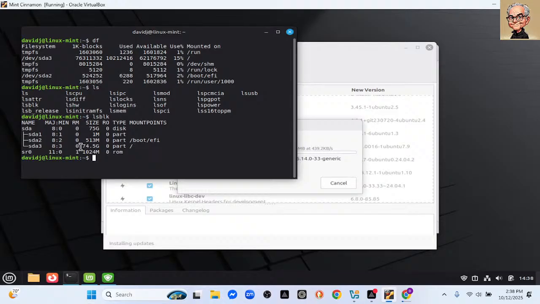So what it's saying here is we currently have 74.5 gigabytes of space, which is hard to believe. No, that's the size, not the, we actually have 62 megabytes available. So let's take a look at something else.